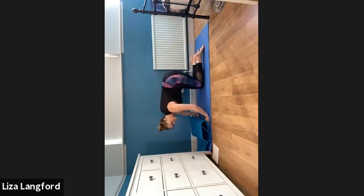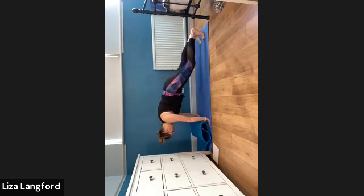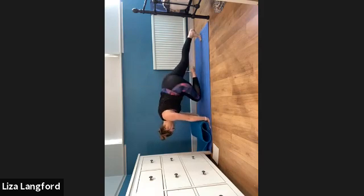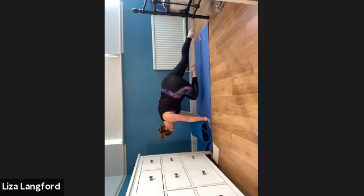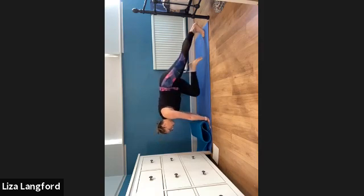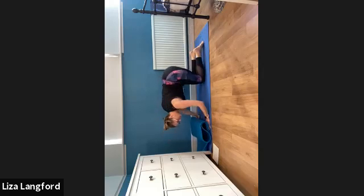Then we've got our mountain climber twist. 5, 6, 7, 8. In, twist, in and down. 1, 2, 3. Nine, 10, 8 seconds rest.